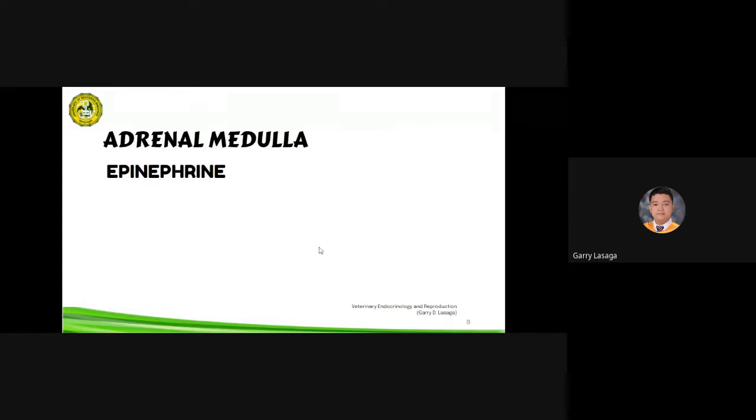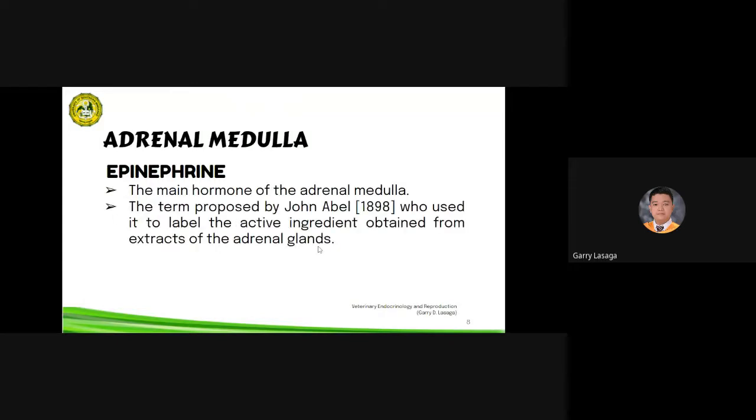Okay. So the epinephrine is considered to be the main hormone of the adrenal medulla. Again, epinephrine can be considered as both a neurotransmitter and a hormone. It is a hormone because it is produced in an endocrine gland. The adrenal medulla, or adrenal gland, is an endocrine gland, and epinephrine can also act on distant cells. It can travel in the ECF or in the blood to act on target cells.